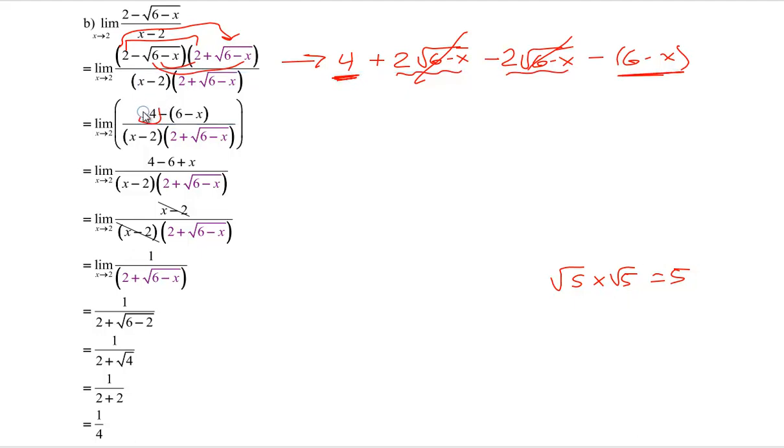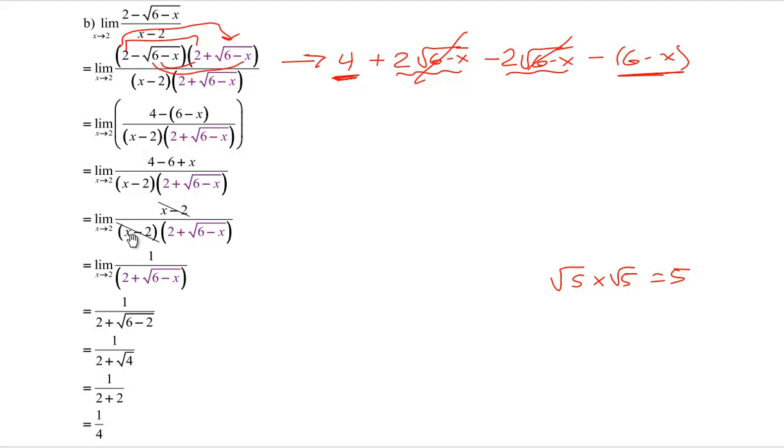And maybe we'll just erase this here. And in the denominator, I'm just going to leave as x minus 2 times this expression here. So when I take the brackets off here, 4 minus 6, and then this will change that into a plus x. And 4 minus 6 is negative 2, so this is really just x minus 2 in the numerator. And so that will divide out. That's what's giving me the 0 on top and bottom by putting 2 in place of x.